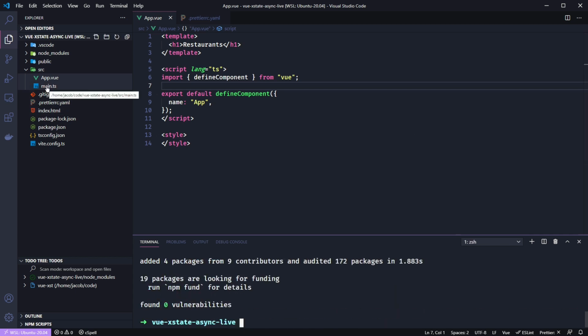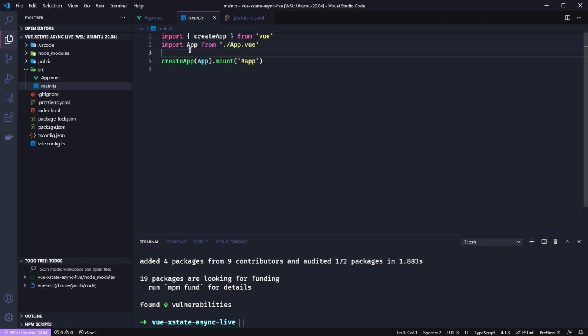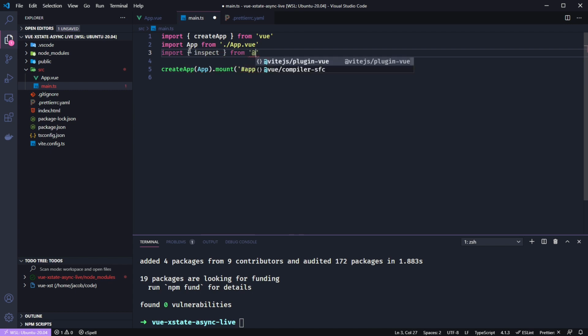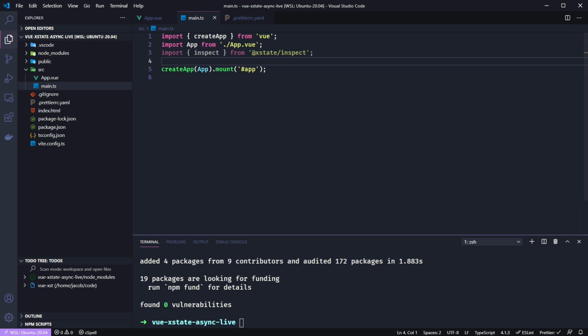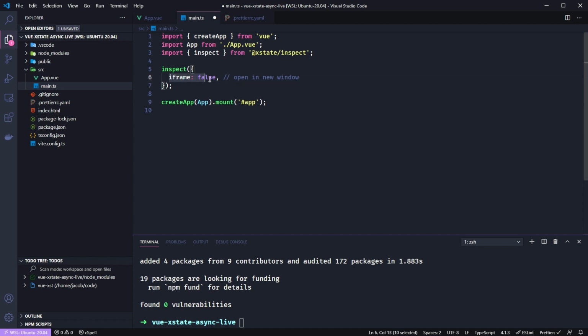To set this puppy up, we go to main.ts, and we need to import inspect from @xstate/inspect. And I set up my prettier to use semicolons, so they all got added there. And to use inspect, we just have to set up a simple configuration object with this function. And we're going to set iframe equals false so that it will open in a new tab or browser window. And in my case, it will open in a new tab. I think you can set up and mount an iframe in a div if you want the developer tool to appear in a specific place, but I'm perfectly fine with it opening in another window.